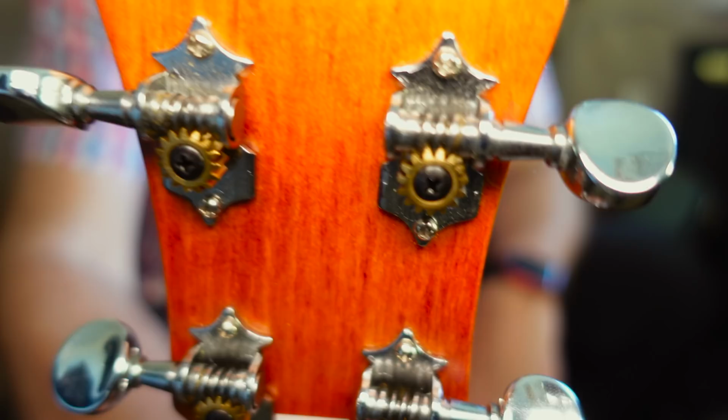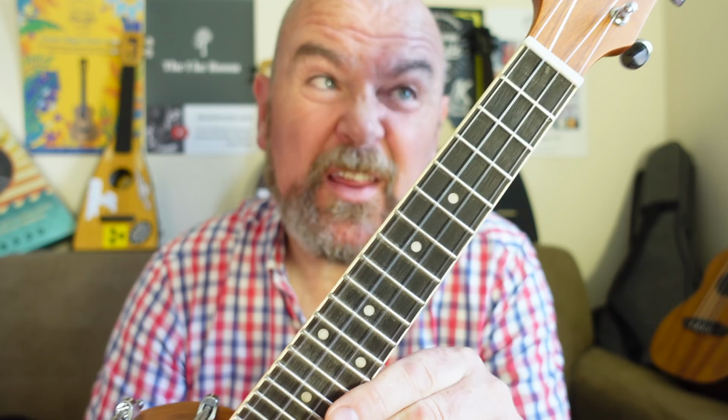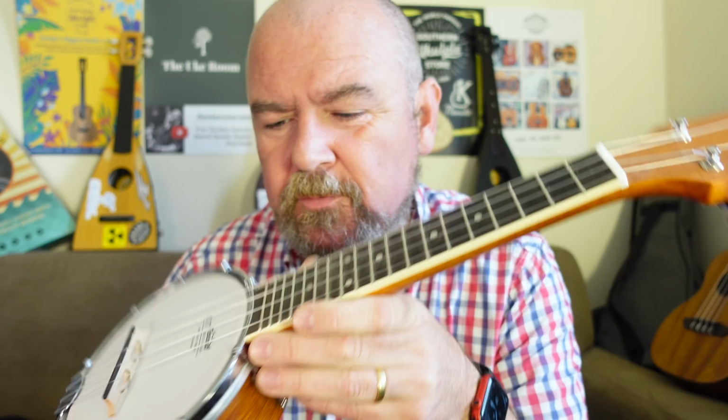You can tell that from the quality of the metalwork on the worm gear. Small chrome buttons. It comes with nylon strings because they took an age to settle, and a spanner to adjust the tension hooks. It comes in with an RRP of £199, although I see it discounted quite a bit if you shop around, so it's not a huge amount of money for a banjo. And as I say, I do like how cutesy it looks.